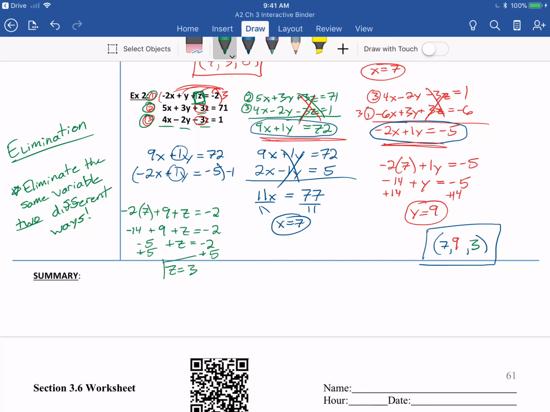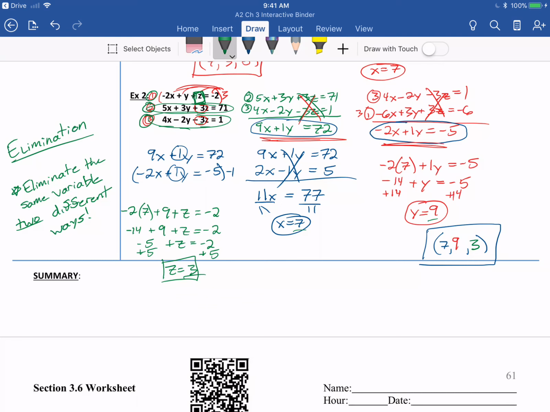All right, awesome. Again, you can go through and check this. You can plug z is 3, x is 7, and y is 9 into this equation and this equation to make sure that they work. But most of the time, if you get it to work in one of those, it's going to work for all of them. Okay, but it's good to go back and check your answers. So I know that's kind of a tougher, longer process, but we're going to work on a lot of these and make some sense out of them, okay?